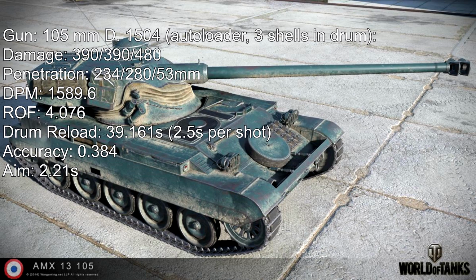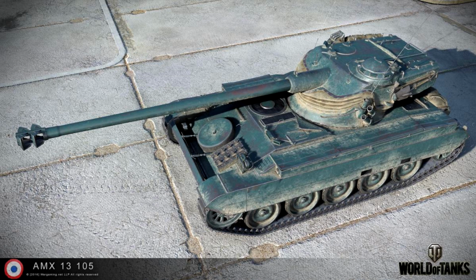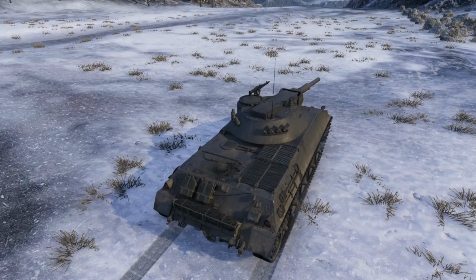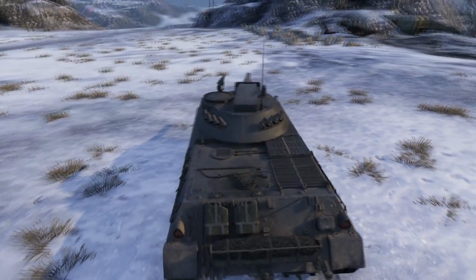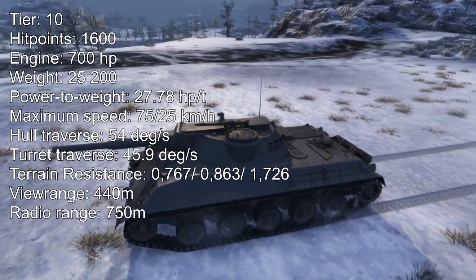Ja. Ihr habt dazu noch fast 40 Sekunden Nachladezeit ohne Waffenbrüder etc. und 2,5 Sekunden Nachladezeit im Schuss drinne. 0,38 Genauigkeit und 2,21 Einzielzeit. Wie gesagt, aus meiner Sicht wird dieser Panzer der schlechteste sein. Wie gesagt, meine persönliche Meinung, aber die Stats können sich definitiv noch ändern. Der nächste Panzer wird sein der Rheinmetall Light Tank oder Rheinmetall Panzerwagen. Und ja, 1600 Hitpoints und 700 Pferdestärken.